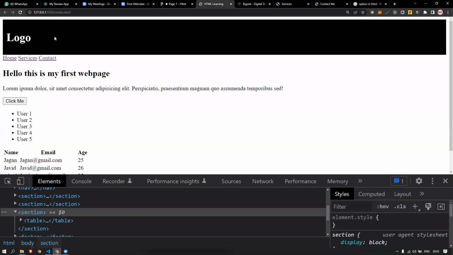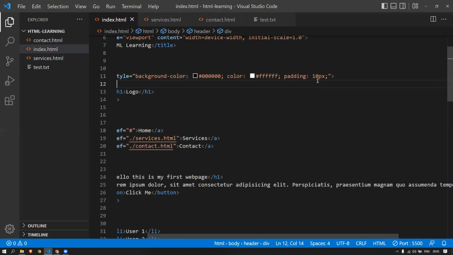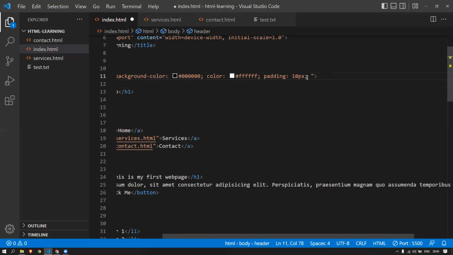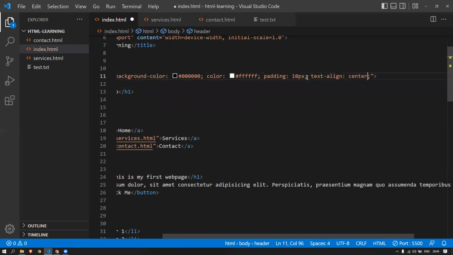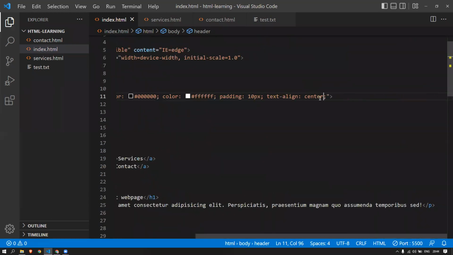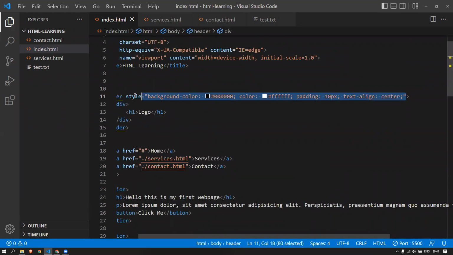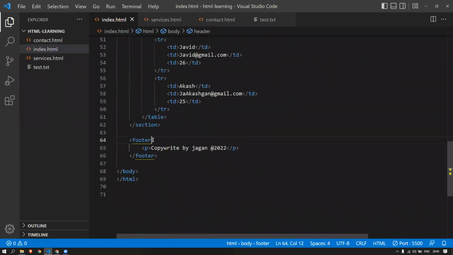So if I come back to my home page, I have some little styling here. Okay, you don't have to do this. When we get into the CSS part, I will explain what these things are and how we can add those styles. Okay, there is inline style, internal style, and external style. I will give you all the examples. So here also, I just copy this and paste it here in the footer. Okay, also need some footer background like this.